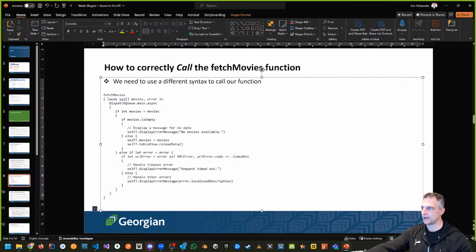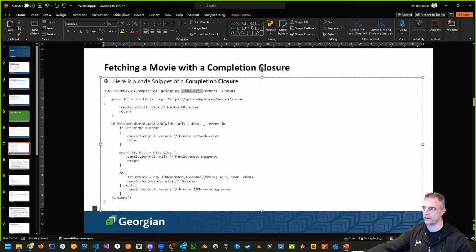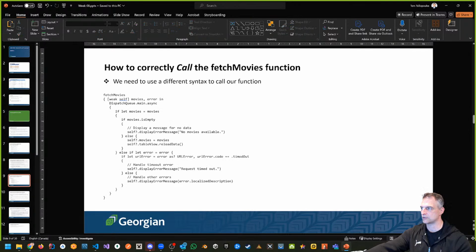So instead of using brackets, we're passing the body of this function call, and there are 2 parts: movies and error. Remember, going back to here, that's what we're expecting: a collection of movies, an array of movies, and an error if we have any. And so we pass back out, if we have an error or movies, to the callback function, which is over here.